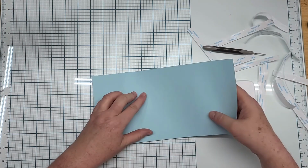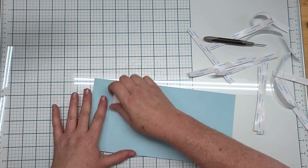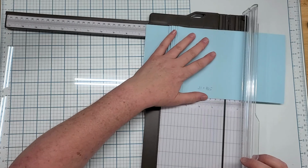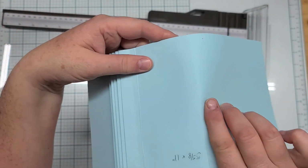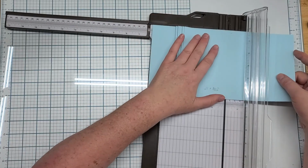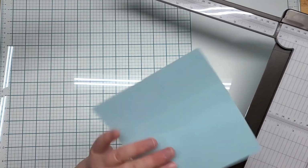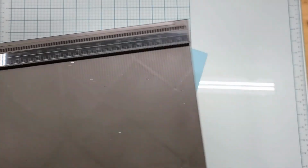Okay, and I'm just going to lay this down like that, and that looks really good. And we're just going to burnish this really well. I'm going to bring my paper trimmer in, and I'm just going to trim off right here where the start of this lines up. Right there you can see where they adjoin, and I'm just going to go ahead and cut that off. And where I'm using this 65-pound weight, you're able to manipulate the paper.